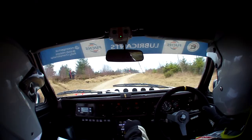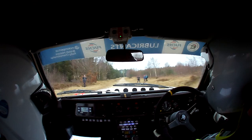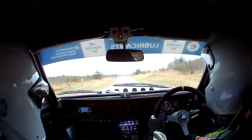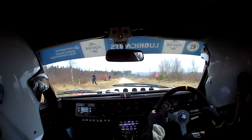60, flat crest. 230 to 5 right in. Repeat, 5 right in. 230. Small crest. 60. Fast 4 left in over bad bump. 4 left in over bad bump. 150. To 5 left in. And 130 down.